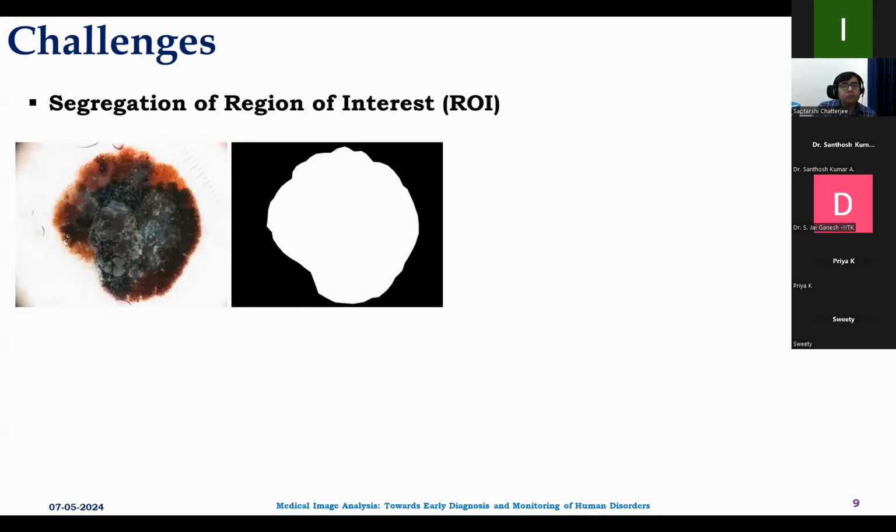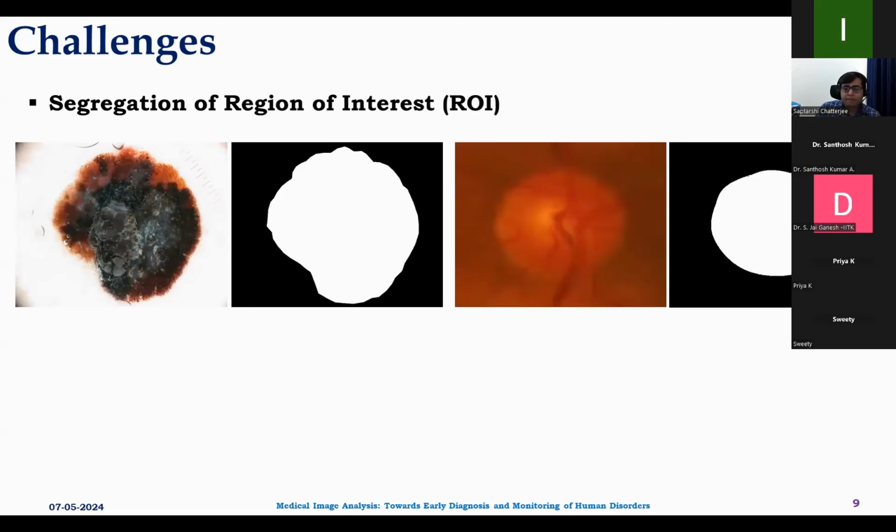In the monitoring part, we need to monitor whether the lesion size is increasing or not, and if it is increasing, over what duration, whether it takes 6 months or 3 months, or whether the size stays the same. From this we can identify whether that is a cancerous lesion or not.